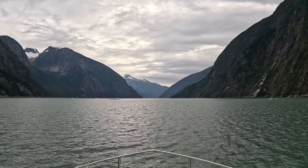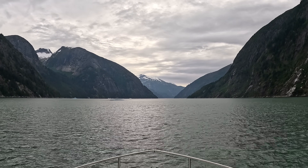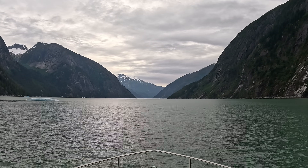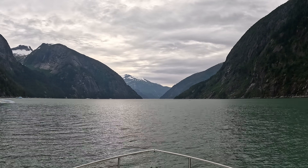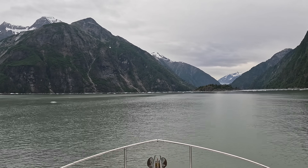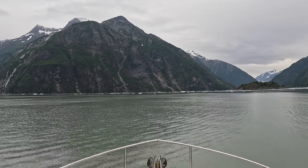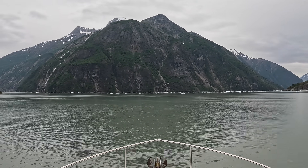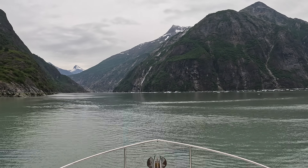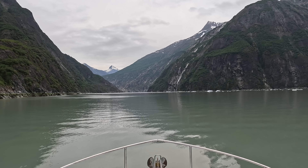Faster tour boats from Juneau can do the trip in a few hours, and larger cruise ships sometimes come up here as well. It's not guaranteed that you can even get close to one or either glacier — if the ice is too thick, boaters often have to turn around. When we reached the split at Sawyer Island, we were lucky to find the north route almost completely ice-free. This probably has to do with North Sawyer being out of the water, as most of the chunks that break off are stuck on the beach until they melt instead of floating out to sea. We saw a few other boats slowly making their way towards South Sawyer between the icebergs, but we decided not to do that on this trip.